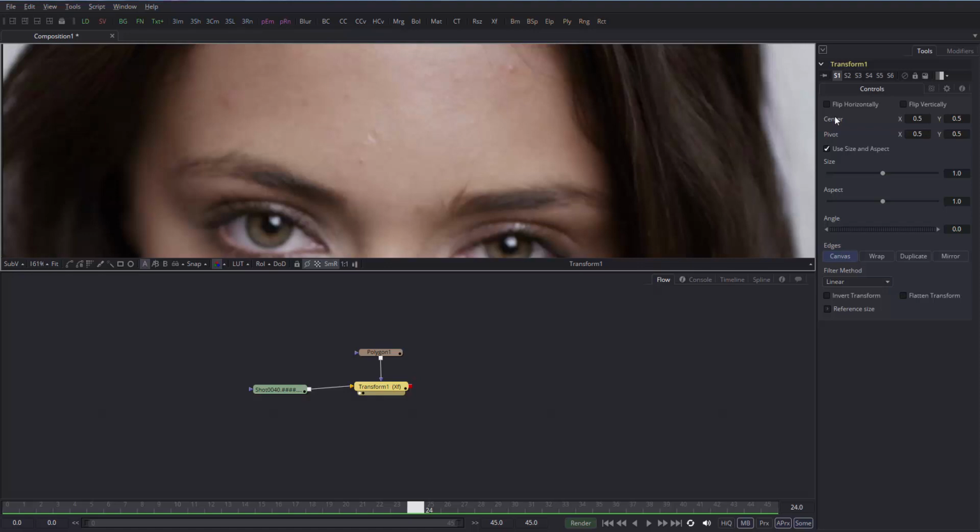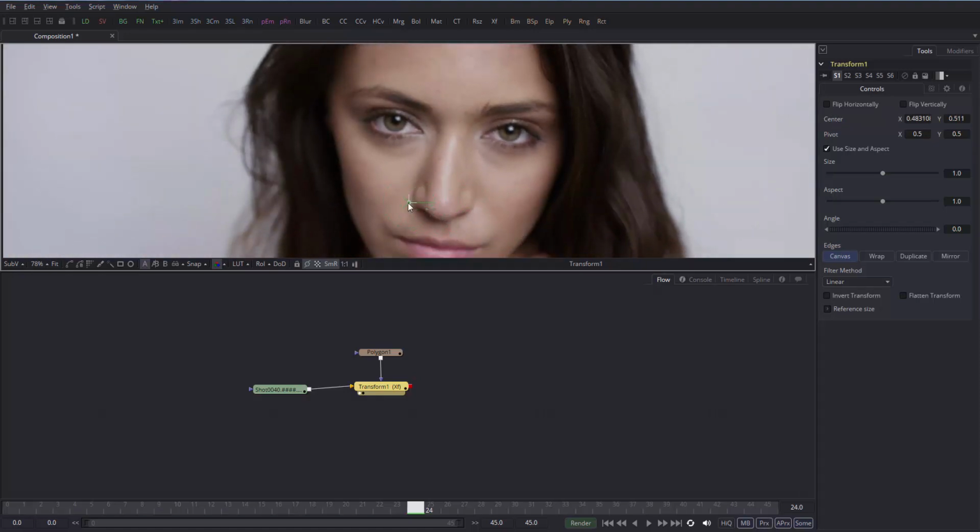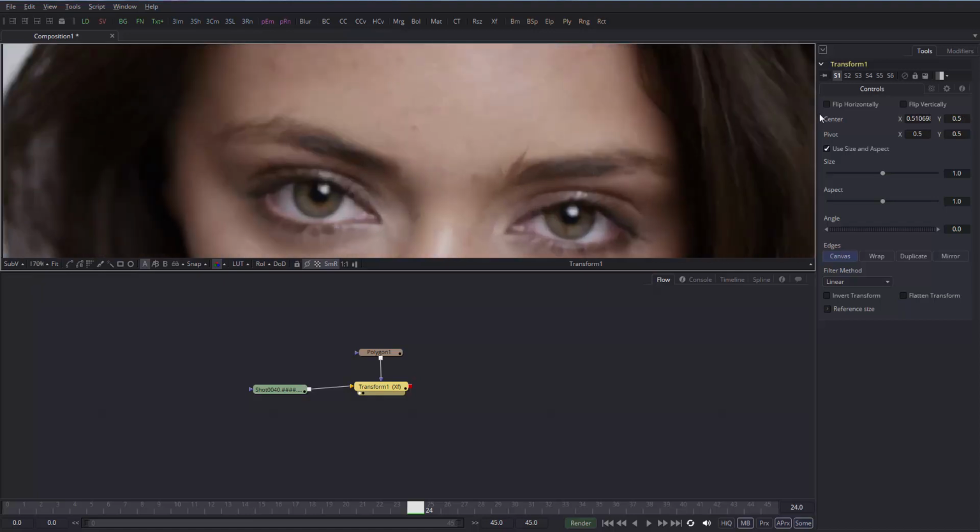So when we look at this, we can move this around just like we did for the polygon tool. But if we hold down the M key, it's not going to shift for us. And that's a problem because we want to be looking at this while we move it.